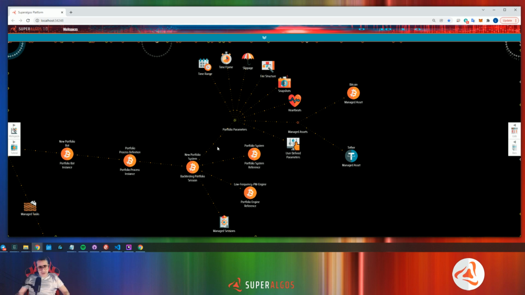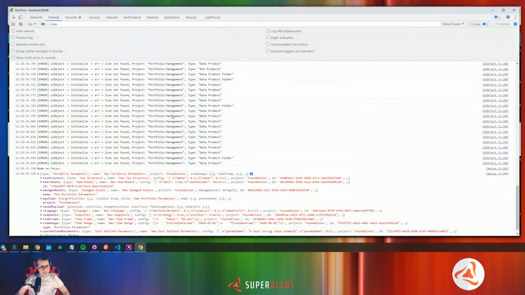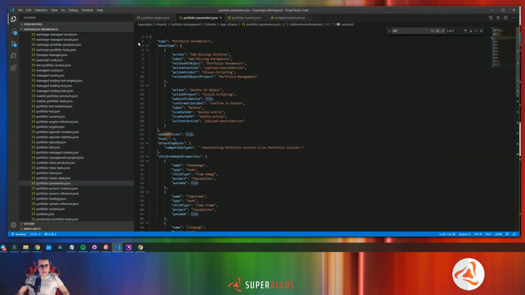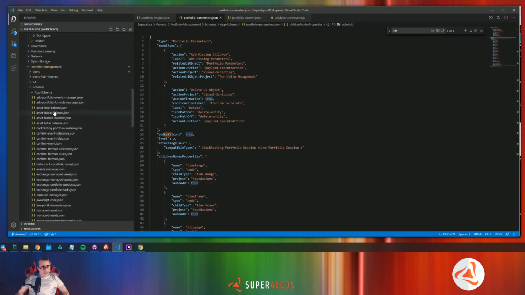Let's check backtesting portfolio sessions. Backtesting portfolio session.